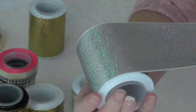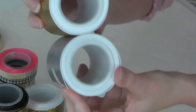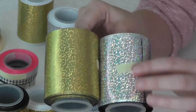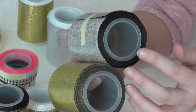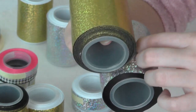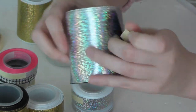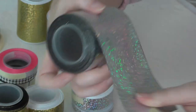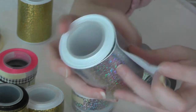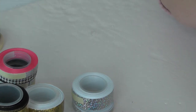Then we also have the silver — I love it. Look how sparkly it is! This is on white. And then we also have the gold and the silver on black. The inside is black — see that side is going to be black, and then we've got the silver versus the white. See, it's a white and a silver. Love those.